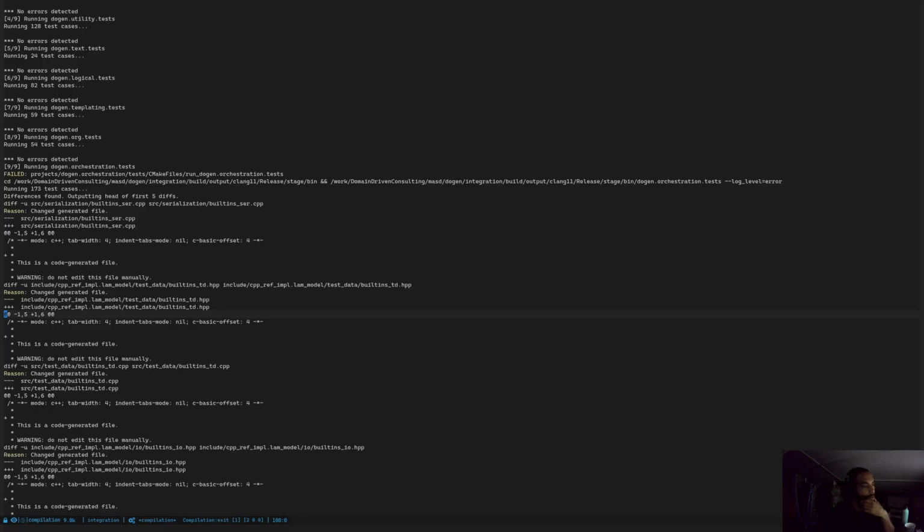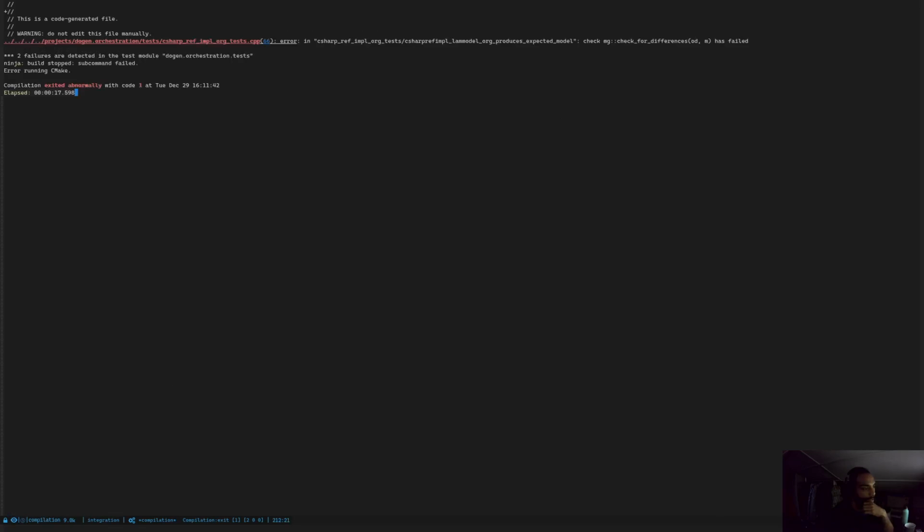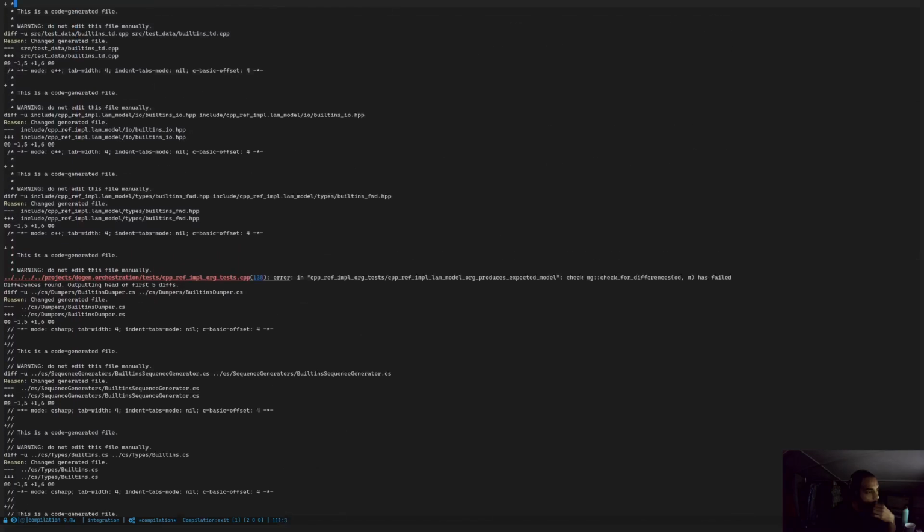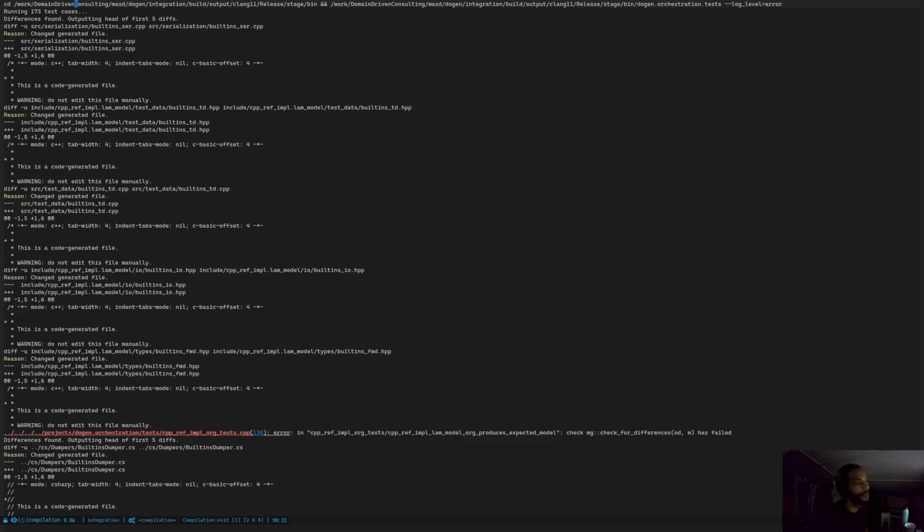So we seem to have broken the C++ reference implementation and the C# reference implementation. And well, this is very unexpected because we didn't really change anything.